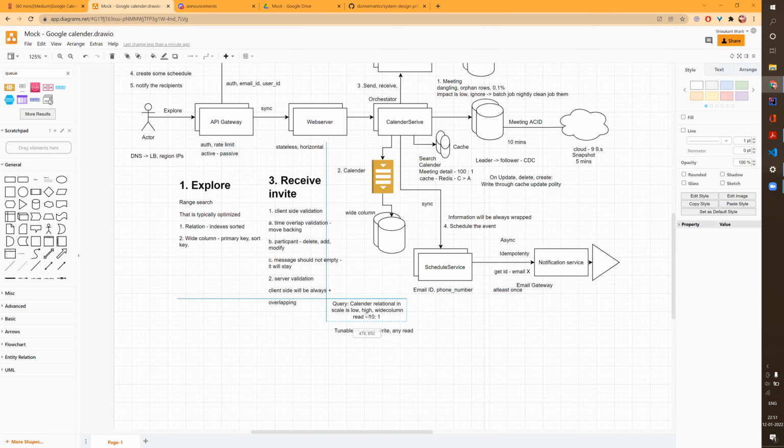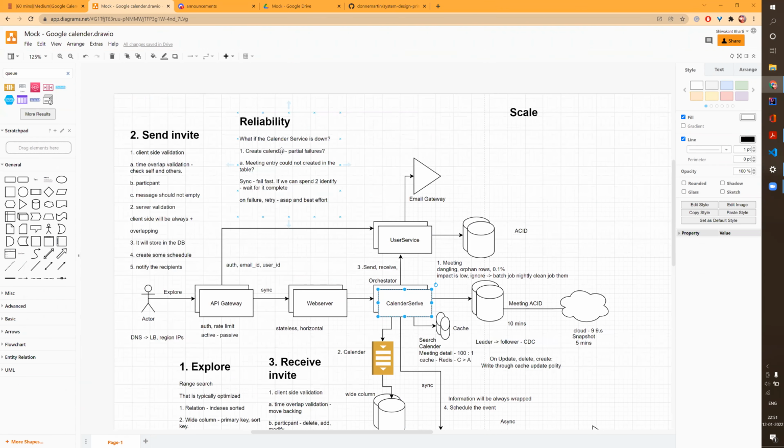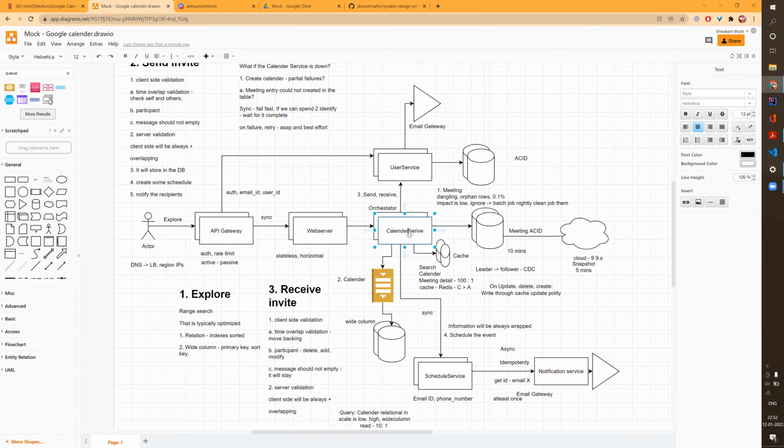So this will become a serving layer. From here I can then split the calendar creation service and the calendar search service. That way we will get additional fault tolerance. Like when we ask this question, right, what if the calendar service is down? So we can say that we have a calendar creation lifecycle service, and maybe we will have a calendar search service.